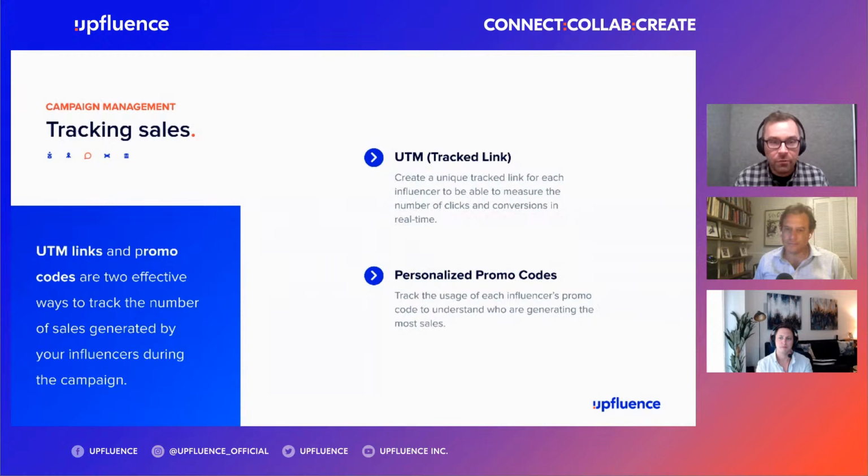It has UTM parameters. We track the conversions. We track the clicks. We track even how those customers perform for us once they are a customer. It's not just about that first purchase all the time. And so we do not use the personalized promo codes. We got rid of promo codes a while ago. Hey, listen, some people have everyday low prices. Some people need sales. It's a big world out there, right?